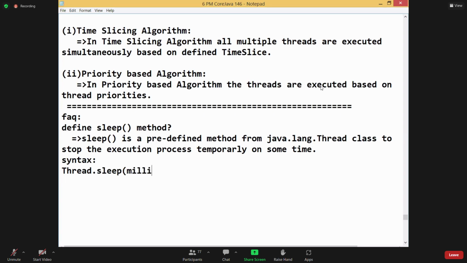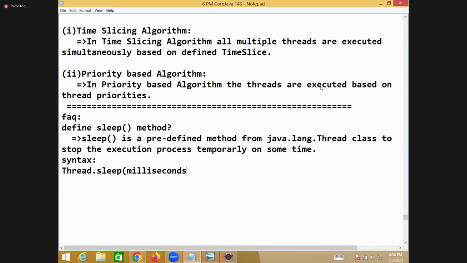Here, whatever number you are giving, that is in milliseconds only. This sleep method will raise one exception known as InterruptedException. That exception is a compile-time exception.